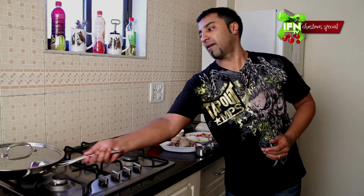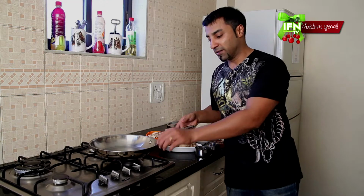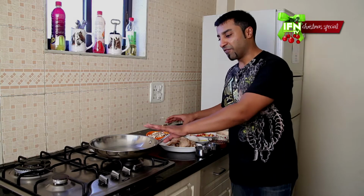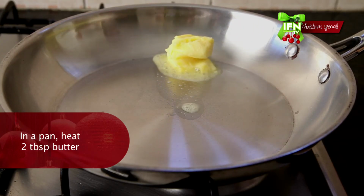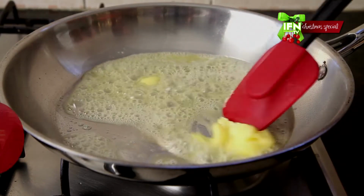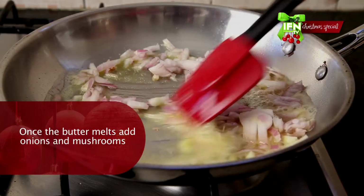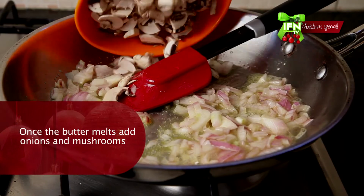To begin making our chicken pot pie, we are going to first take our pan. I'm using a stainless steel pan, which means it takes longer to heat. So while this is heating, I will add my butter after it has heated properly. So adding my butter. Once the butter is melted, I'll add in my onions and mushrooms and saute it for about a couple of minutes. Beautiful smell of butter and onions. And then we will add our mushrooms.